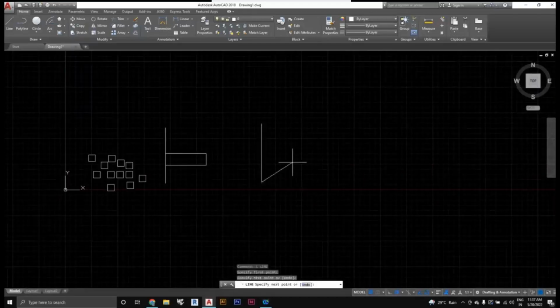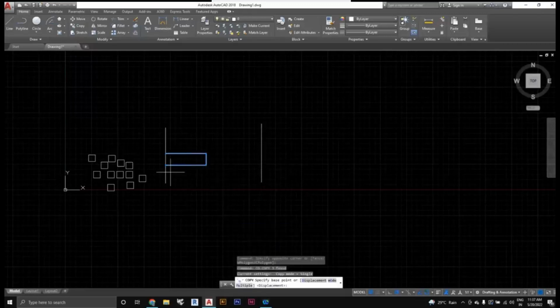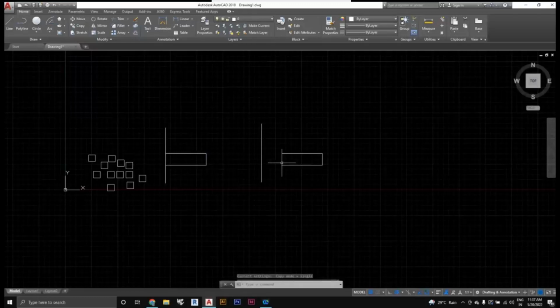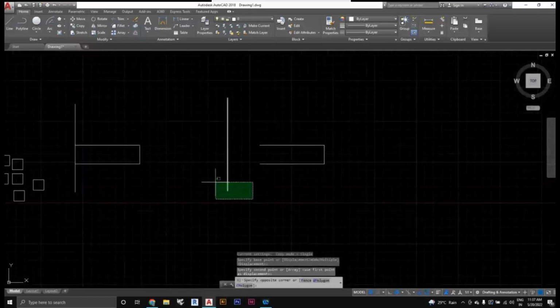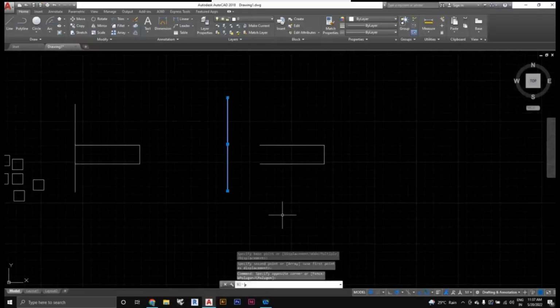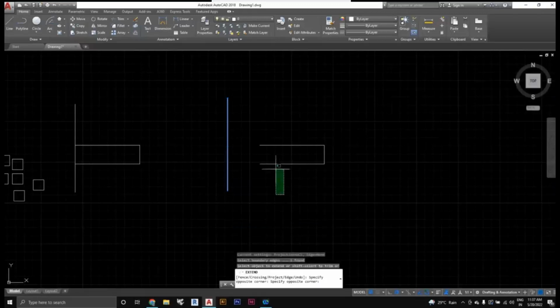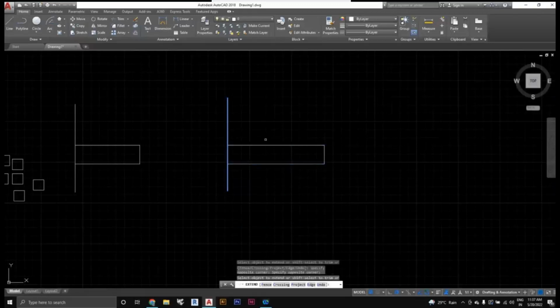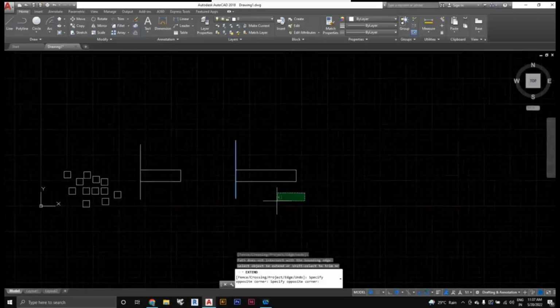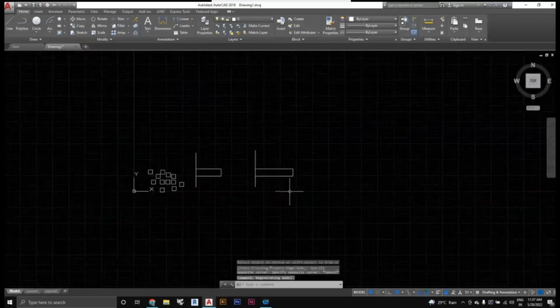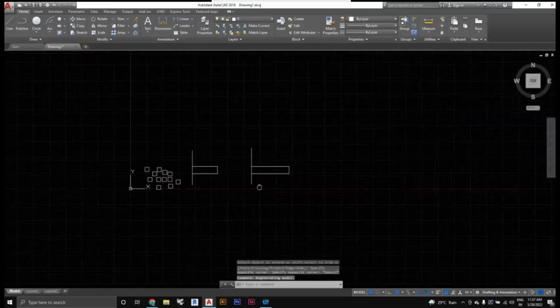If I'm having a line, I'm just copying it, CO, and then spacebar also gives you copy. If you select where you want to extend it till, and then type EX and give spacebar, you can extend which all lines are to be extended till that point. If you select, it will show a preview, and then you can click. So this could also give something like a stretch as well.